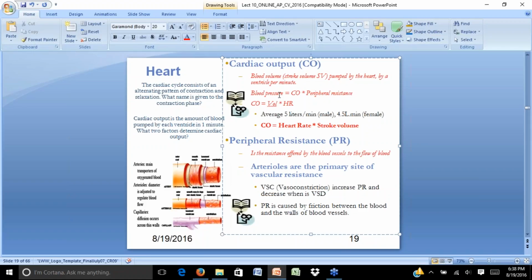All right, so that is, in simple words, what we were trying to talk about regarding cardiac output. The basic concept that we need to remember is that cardiac output is the blood volume that is ejected, pumped by the heart in 1 minute, period. All right, so let's keep going.